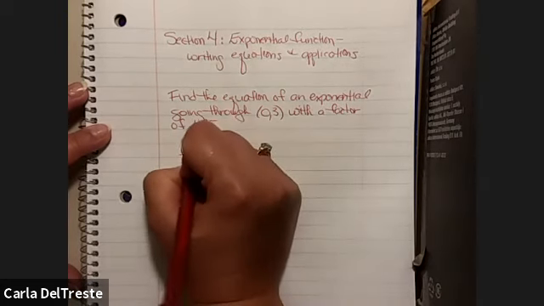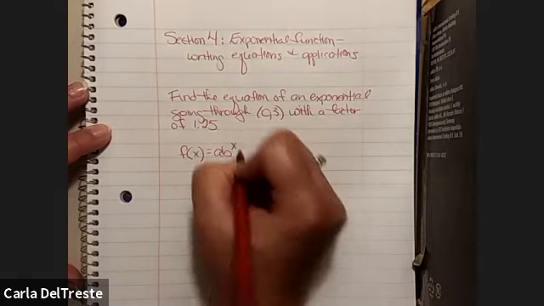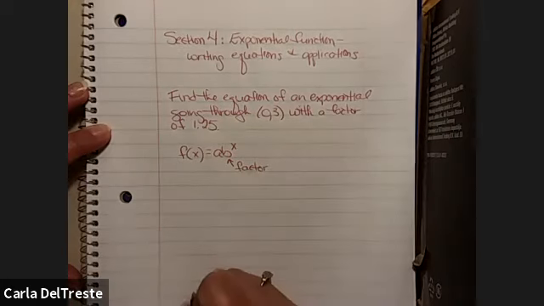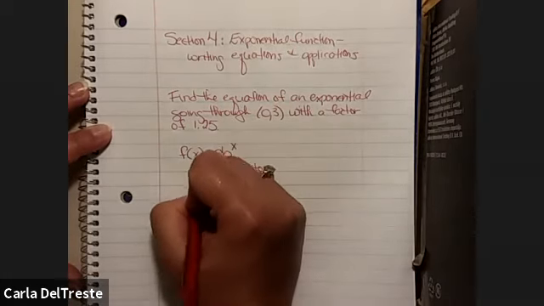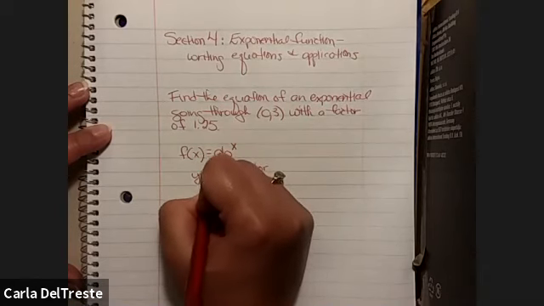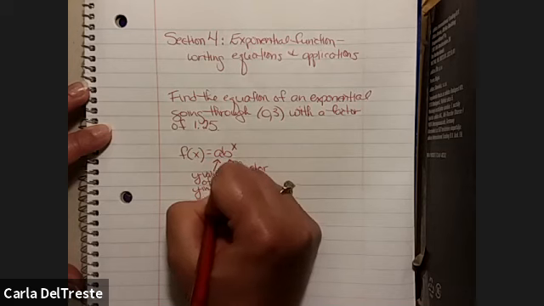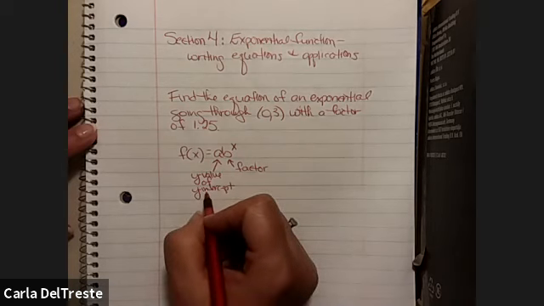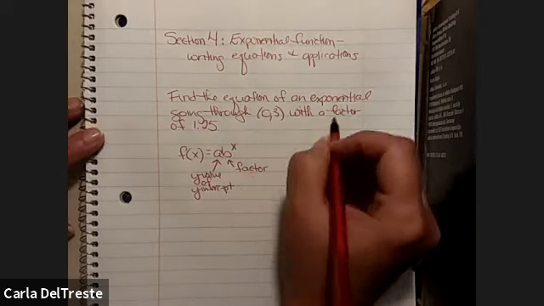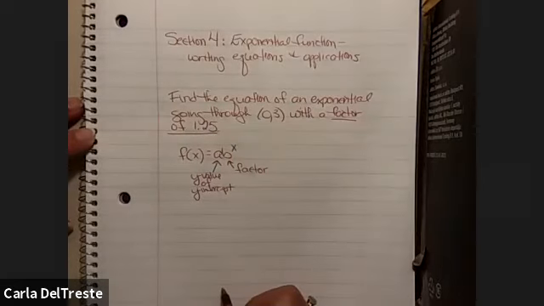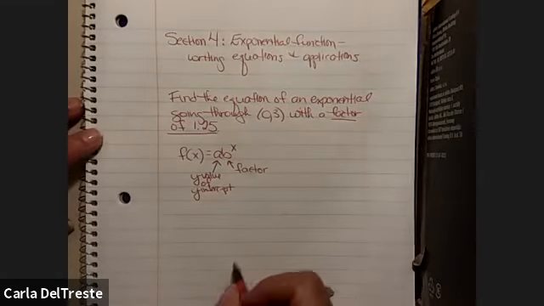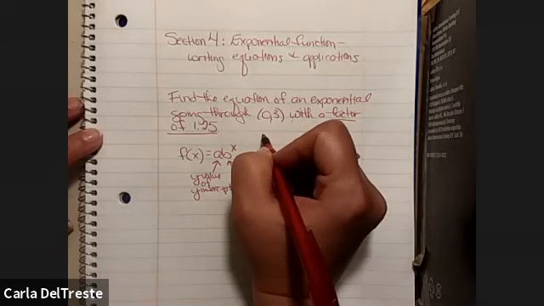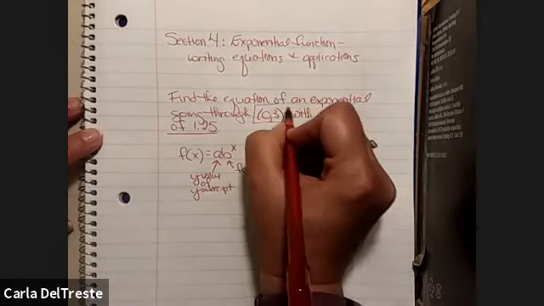The basic form of an exponential is f of x equals ab to the x, where b always represents our factor, and a always represents the y value of the y-intercept. That means that I need to be given the y-intercept and the factor. Well, the factor, they flat out told me, the factor is 1.25. The question is, is this the y-intercept? The answer to that is yes, this is the y-intercept.